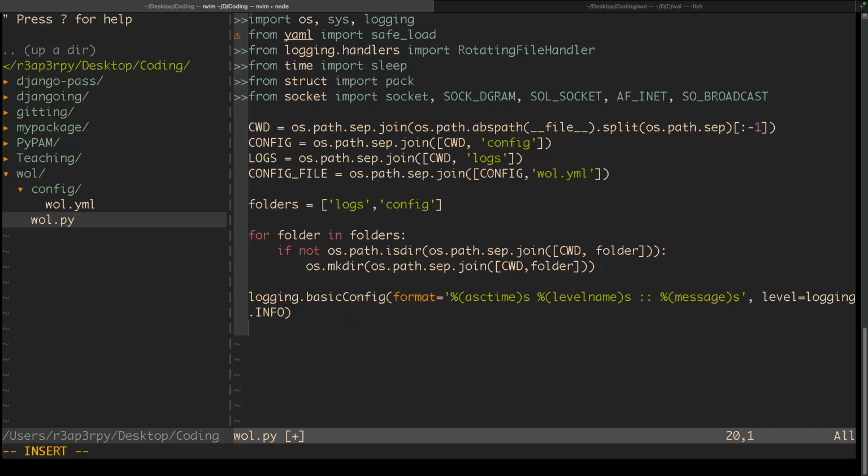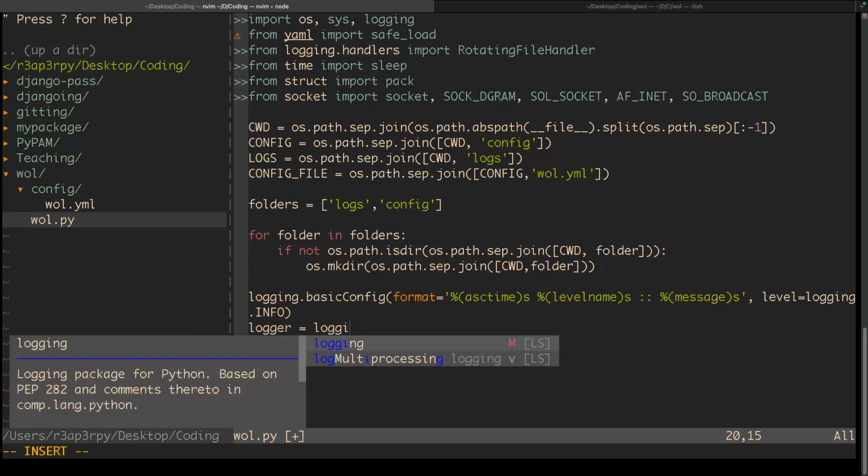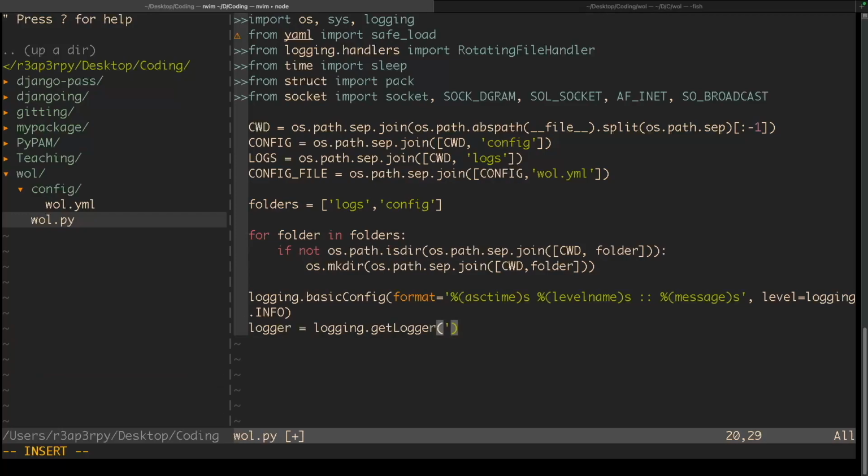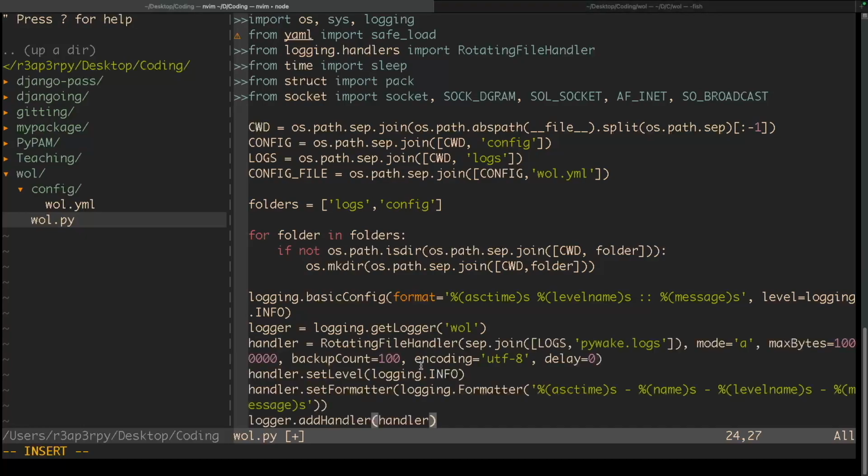Then we will have the logger set to logging.getLogger. And we say that this is called WOL. And we are going to define a handler, which is going to come from the RotatingFileHandler. And we are going to have the WOL.logs, which is going to be the log file.